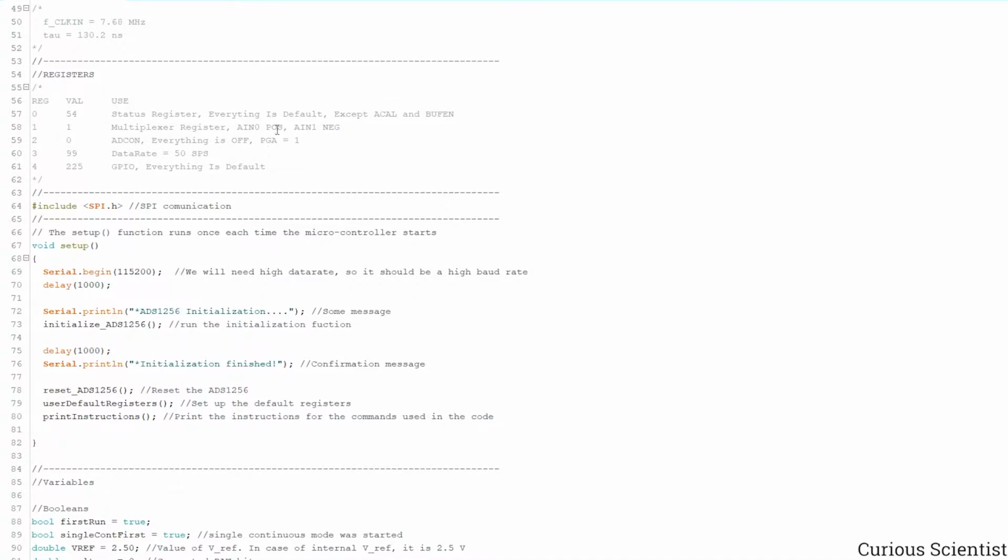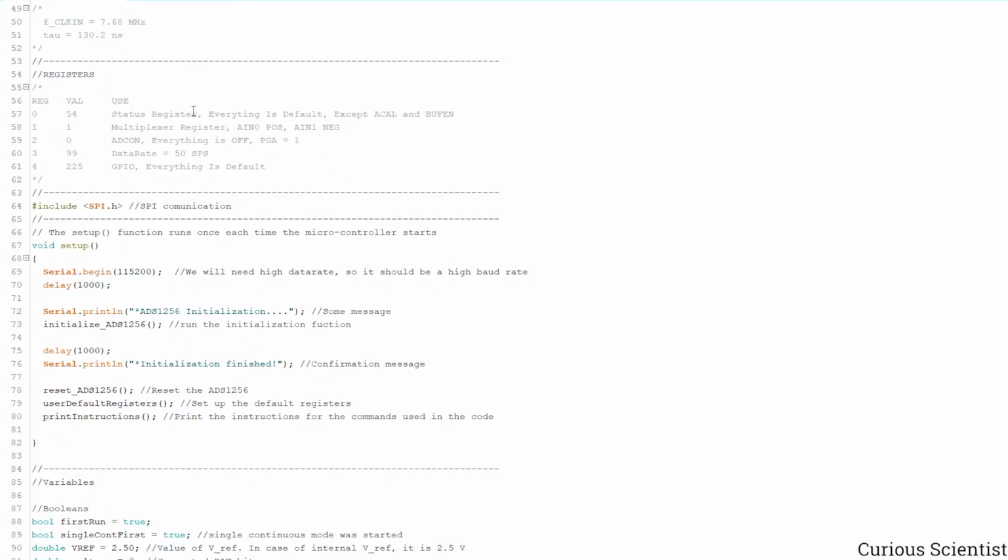So this is what we do here. And there is a nice register map in the datasheet of the ADS1256, so I really recommend you to check it. I put the link in the description for the original datasheet, so you can download it and enjoy it.